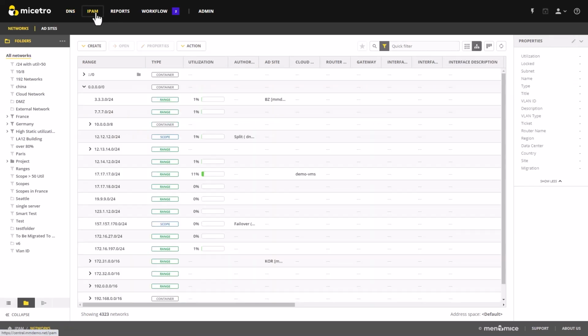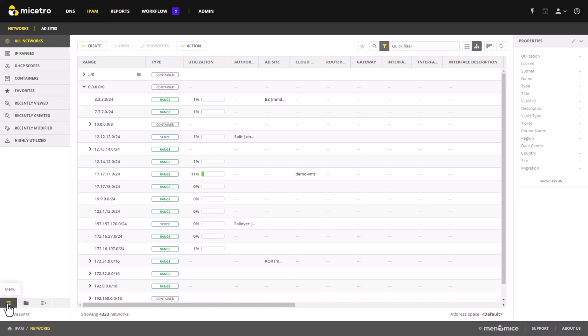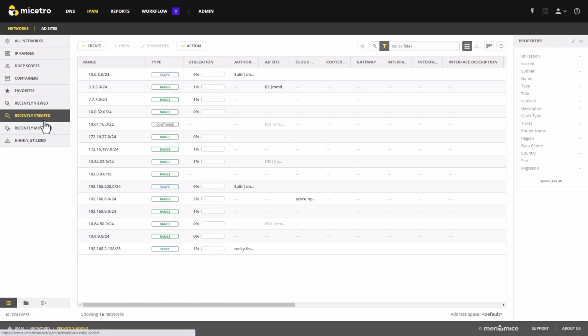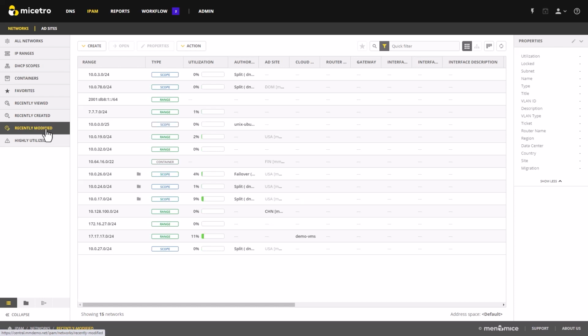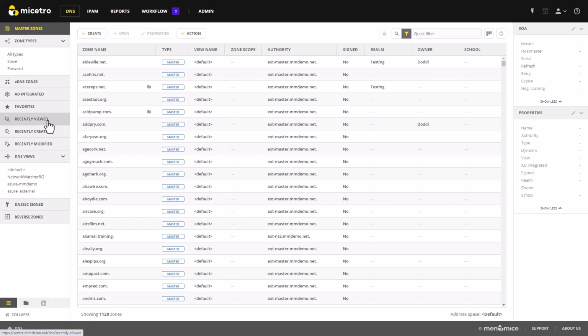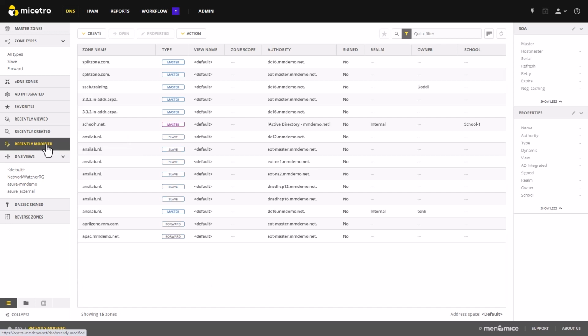Now, the other thing I want to show is if I click back on this menu button, I mentioned earlier that often when things go wrong in your network, it's because something was either recently created or recently modified. And look here, we have those quick filters built in for you. We have them in DNS as well, as you can see, recently created, recently modified.